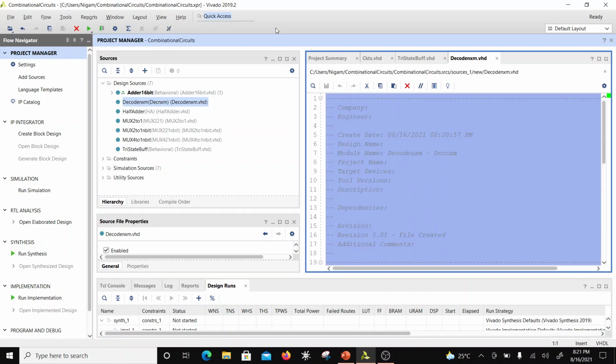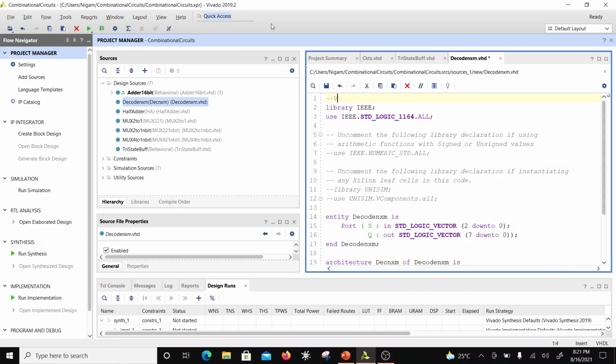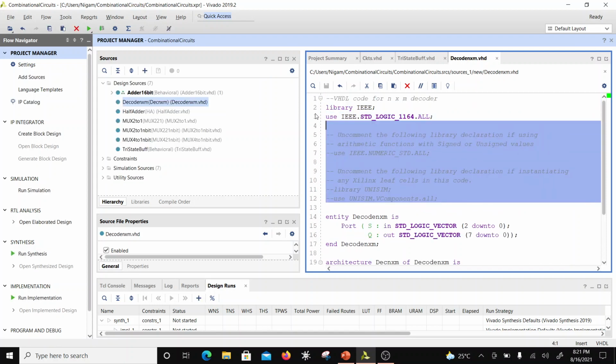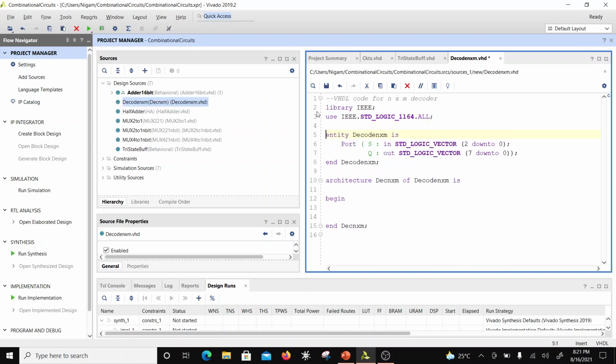Okay, here I'm going to write VHDL code for n cross m decoder. Okay, and here I am going to make use of something called process.